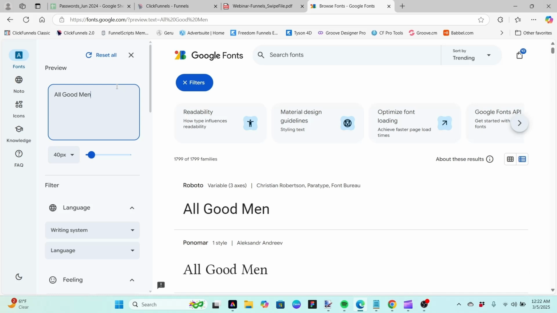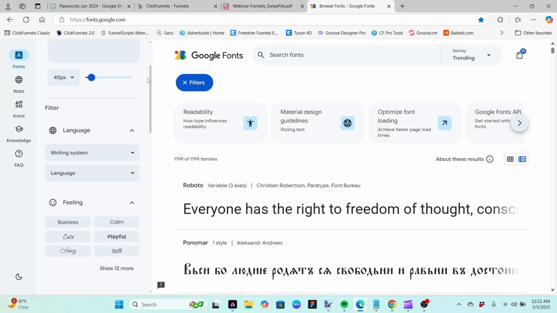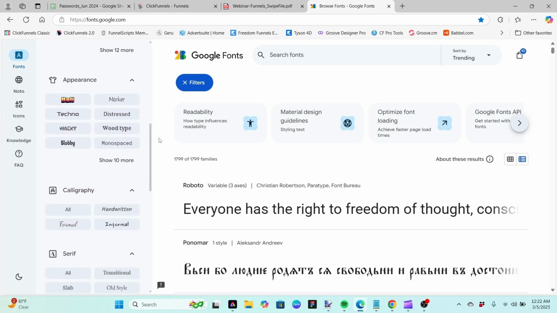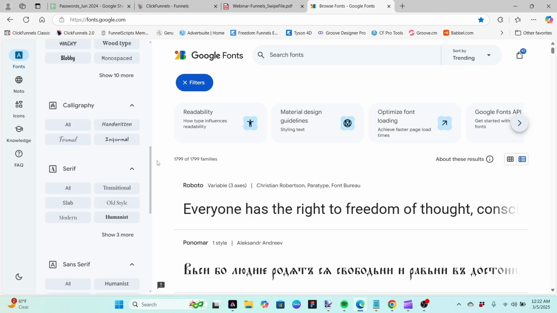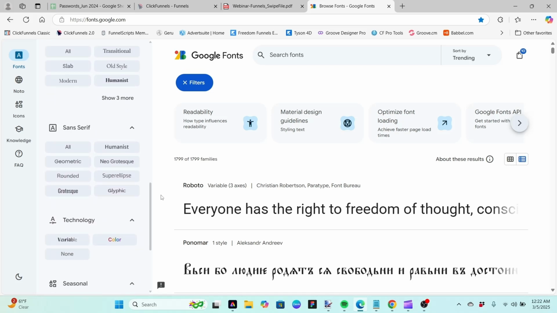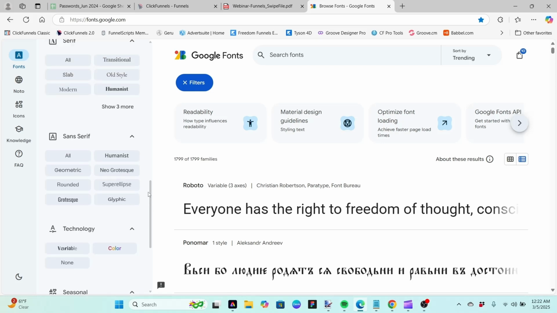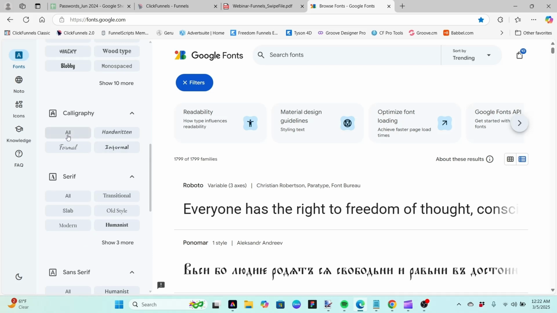Below that, we have the filter section, and we can filter in various different ways by language, feeling, appearance, calligraphy, and whether the font is serif, sans serif, or technology or seasonal. And each of these sections has subsections.